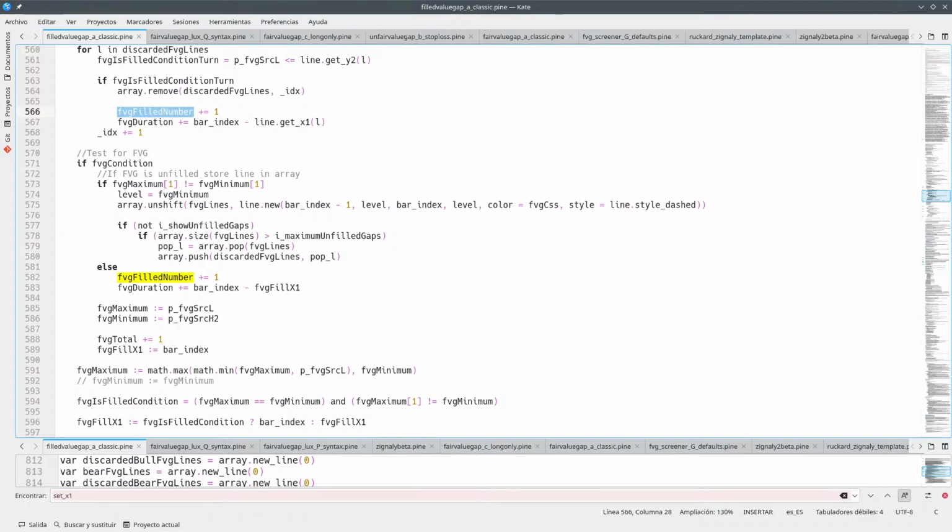I don't want to count stuff again and again. I only want to count this only once. So maybe I want to save this into an array and just wait a minute. This is not going to be easy, is it?